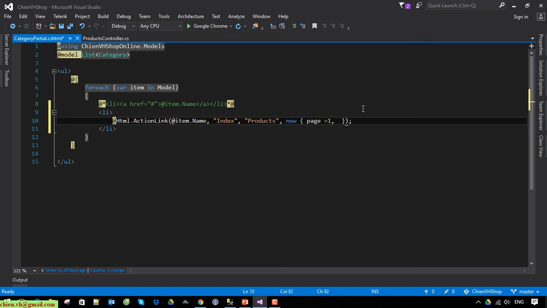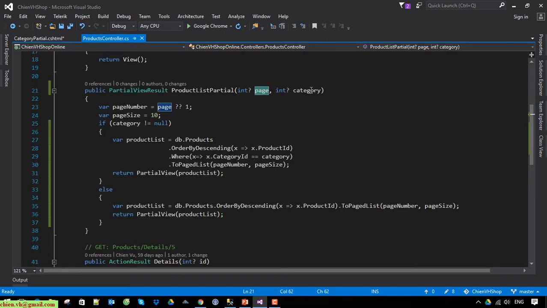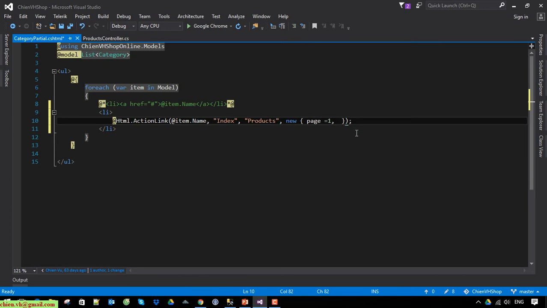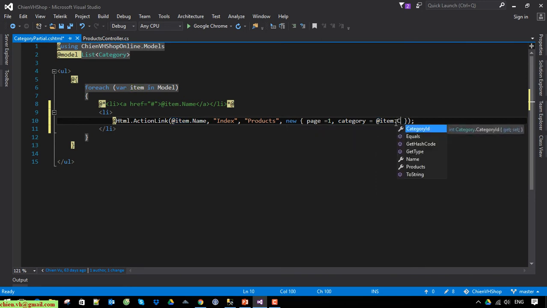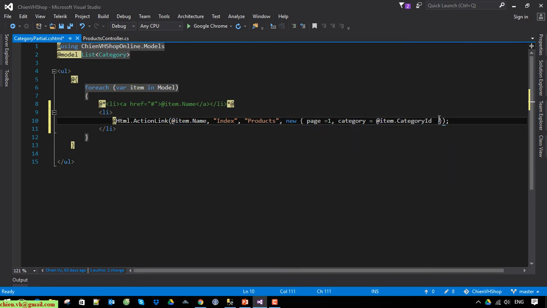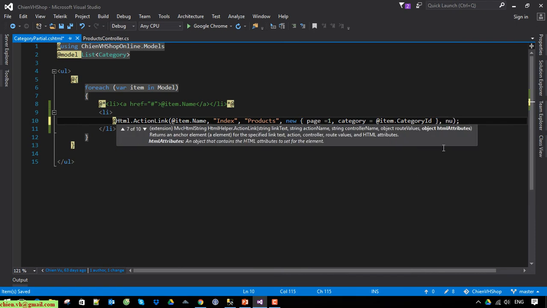And the category is item dot category ID. And the last one should be null.